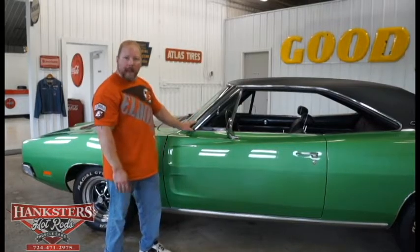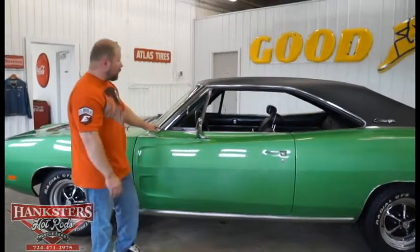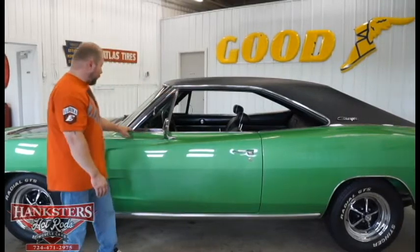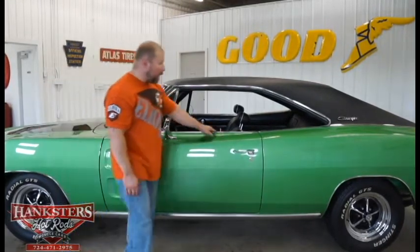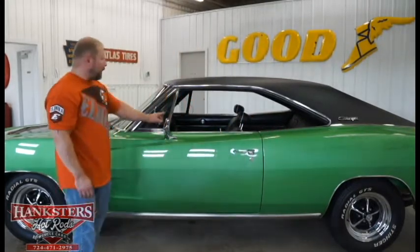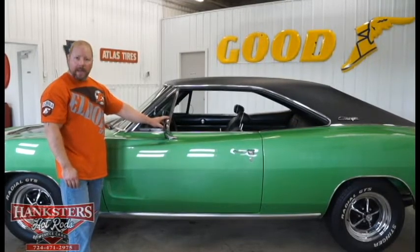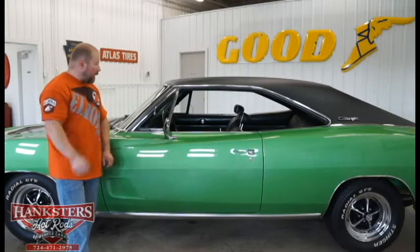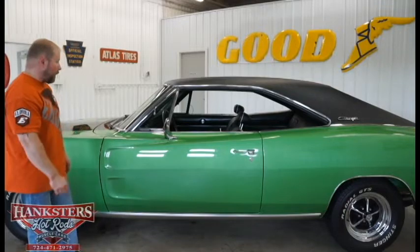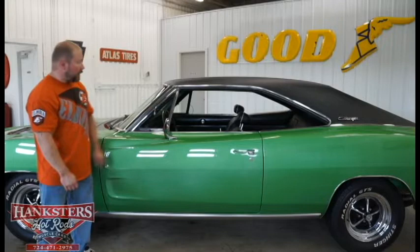You see we've got a black vinyl top. The vinyl on this top is in excellent condition. You've got the bright drip rail moldings up around that roof there. You've also got the bright work here along the bottom edge of the window or the top edge of the door per se. We've got mirrors on both sides, the driver and passenger side mirror. The driver's side is remote, so you've got the little remote for it inside the door basically, so you can move that mirror around. The wing windows, all the trim around those, the bright work is in really good condition as well.